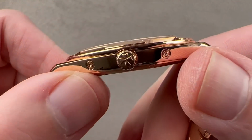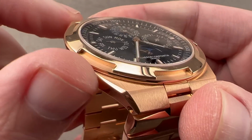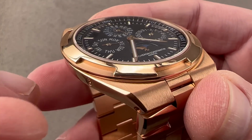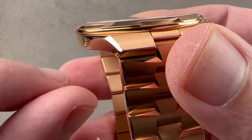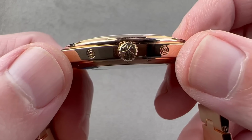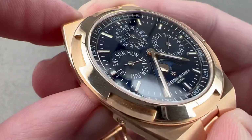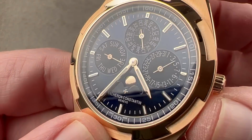Now, taking a look at the case, it is quite slender. It's also a little bit less complex in its construction than the Nautilus. This does make it a little bit more economical to manufacture, though not by much. We have details like a satin-finished lug hood and case top. We have polished flanks, which have a little bit of a conical slope. There's a bevel that expands at the end of the lugs. Pusher adjusters. Both of these watches use conventional grand levier, that is wheel and lever-based perpetual calendar systems, and they have individual correctors that allow you to correct the calendar displays.